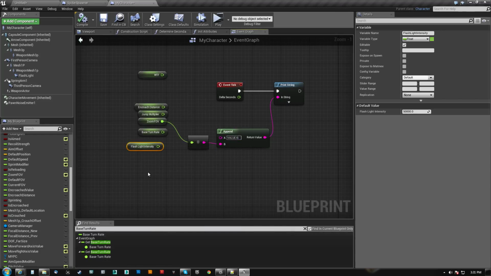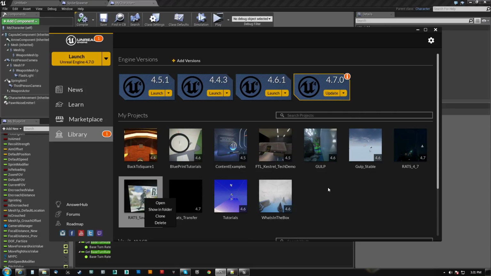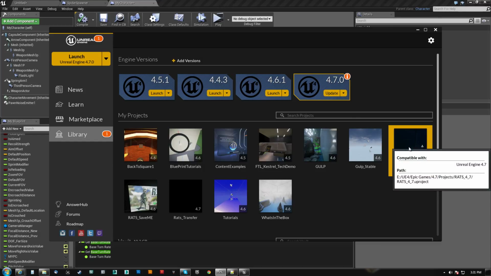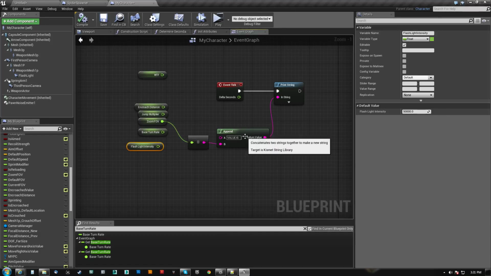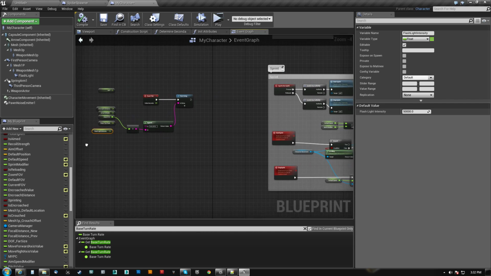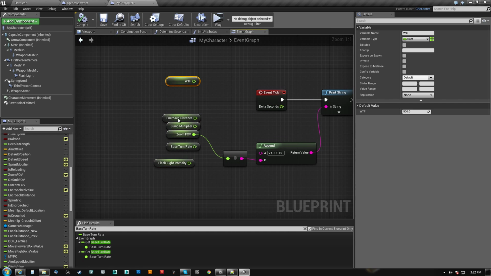I don't know if that's the wrong thing to do, if I need to migrate it over or do something weird or port project or update, do something crazy on the launcher, but this is still 4.6, so I don't really have a way to do anything. So I brought it over here into 4.7. Like I said, I created a brand new project and dragged the content folder over. Had to wait for obviously tons of shaders and all that stuff, and I did all that. But now I ran into this problem, and like I said, these are reading as 0 until I rename the variable. So, bug, I think.